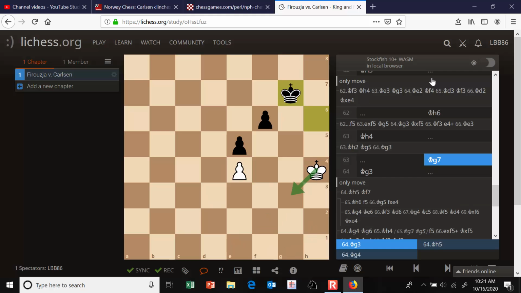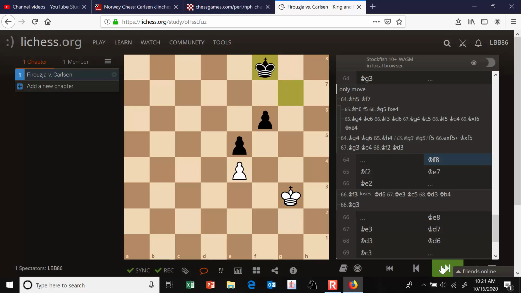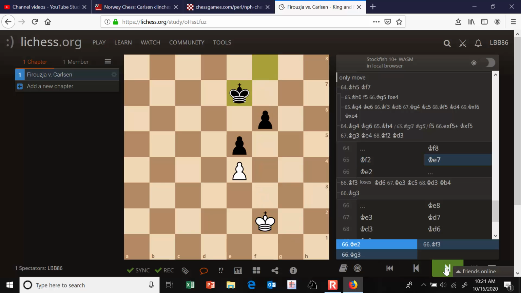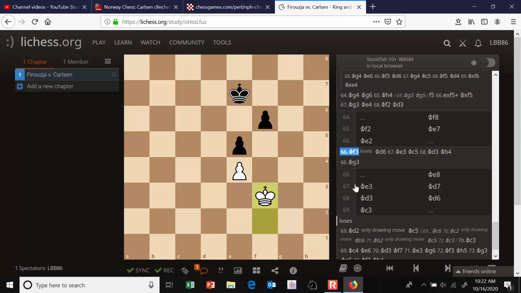Okay, so going back to king to g7, Firouzja did play wisely with king to g3. So he establishes he understands the opposition and distant opposition and the desire to play it in this kind of a position. Carlsen plays king to f8. King to f2 grabs what we call the long distant opposition with 5 squares between the kings. It's a good move. King to f3 would have drawn as well. King to e7, king to e2, king to e3 would have been a drawing move. But I will point out that king to f3 actually loses.